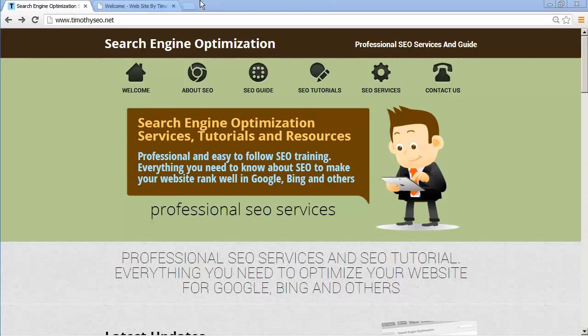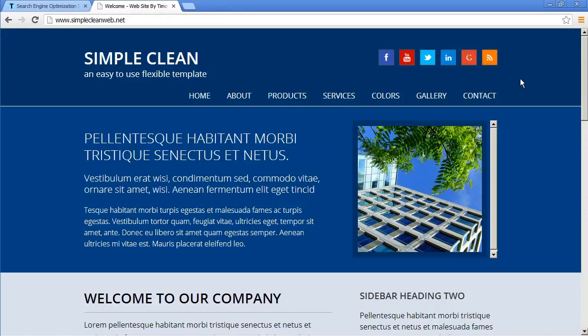And you may have seen on websites an icon that looks something like this. It's usually orange and it has a symbol on it here. That's a symbol that represents an RSS feed. Now, some people actually do use RSS feeds to browse the internet. That's the way they read websites. It used to be much more common than it is now, but some people still do use RSS feeds to read websites.